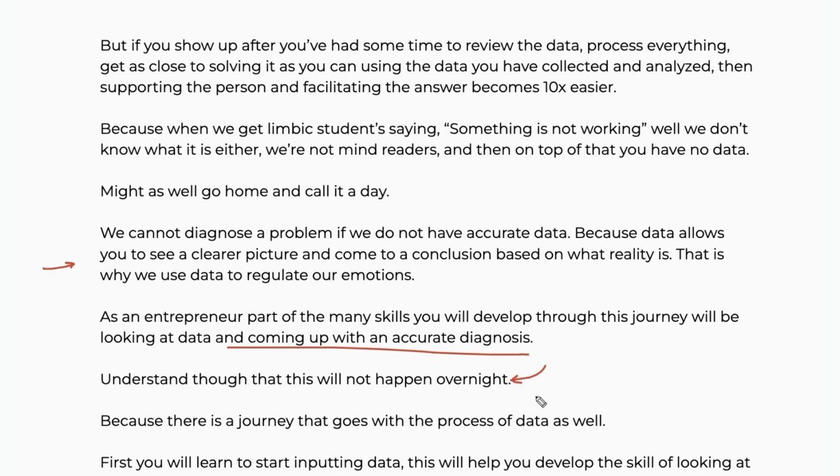It didn't happen for us overnight. It was practice. It was consistency. It was looking at it day by day by day. It was opening up the master tracking sheet every single day, inputting data, looking at it, right? Doing the work, just sitting down. Because if you just sit down for literally 3 to 6 months and just do the work that is required, you will be unstoppable, right?